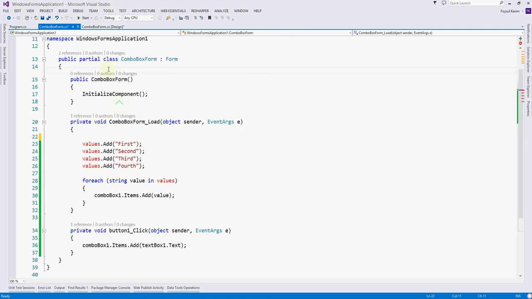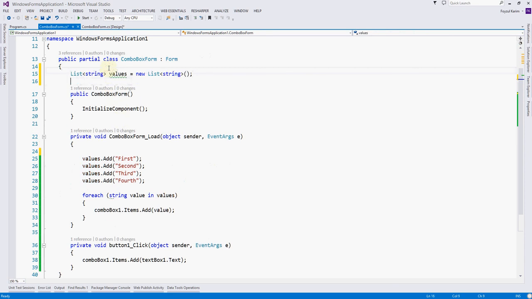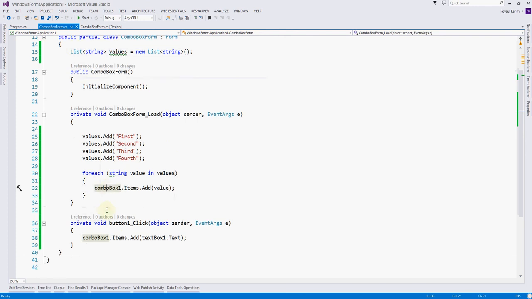Let's add it over here. Because we want to modify the existing values, what can we do? We can replace the list value over here and then reinitialize the data source of the combo box. So let's do it in a very simple way.